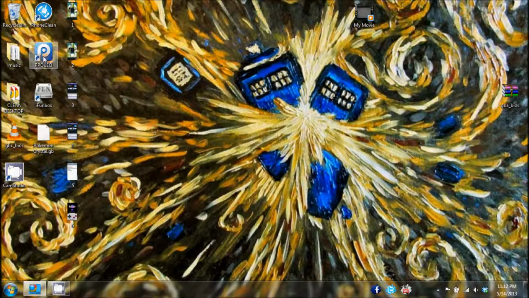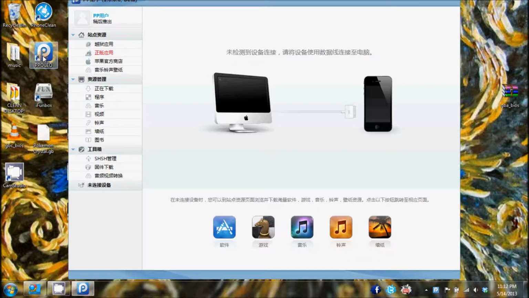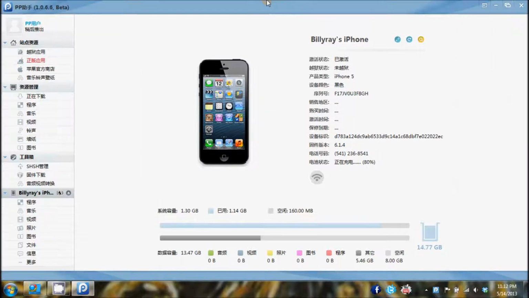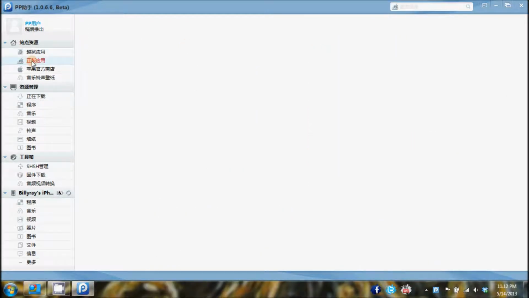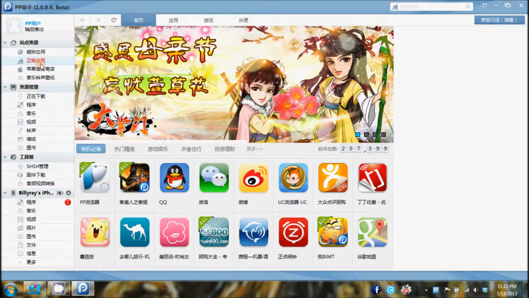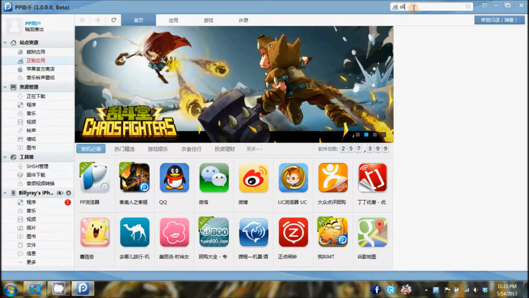So the first thing you want to do is open up this program that I used in an earlier video. I'll have a link down to it in the description if you guys missed that video. Once you open this program, you want to go into the red text right up here. It's the only text up here that's lit up in red. You want to go to the search bar, and once you go to the search bar, you want to search an app called Slider.